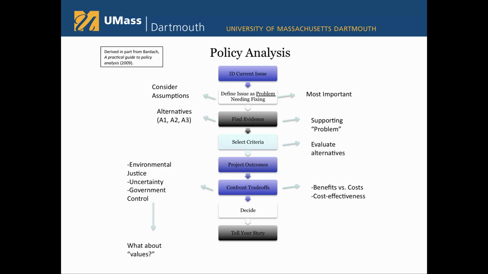So there are a number of steps, and this is identified in great detail in the Bardach reading. But the steps that are identified here are summarized as follows. First of all, you identify the current issue. So you, in policy analysis, have to identify something that's an issue. I mentioned in the last video that often the evaluation process for policies is to look at the implementation or the legitimization of the policy, to look at the policy itself and ask yourself, is it meeting its goals? Now, I also mentioned that there's somewhat of a superficial analysis that one can do, and we call that output. You could look at the output of the policy to try to get a determination as to whether or not the policy is doing its job.